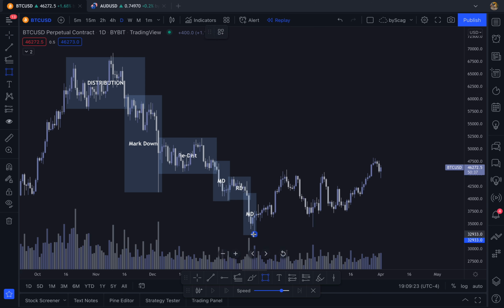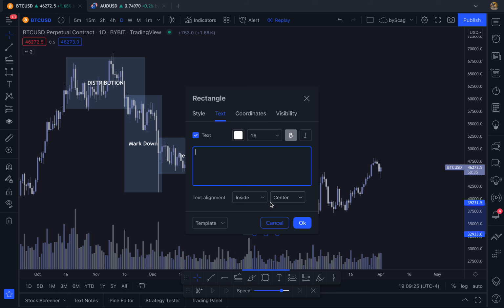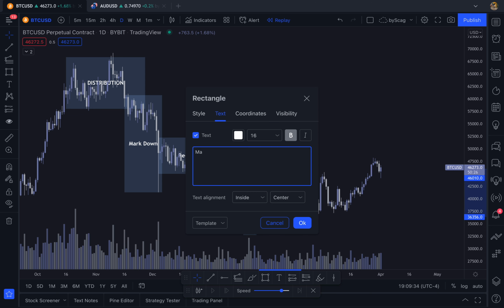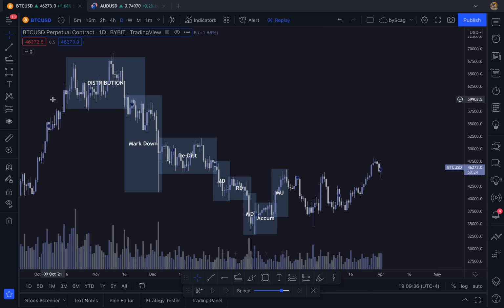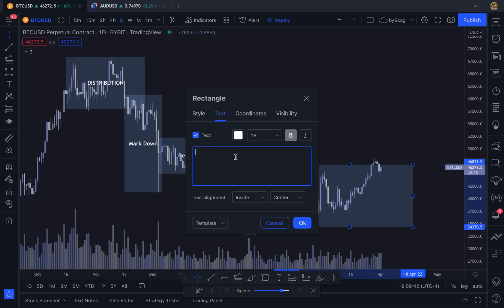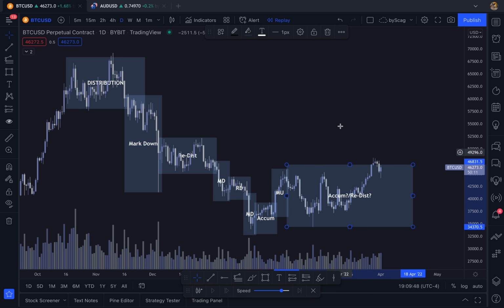And then look, we get a new cycle of accumulation, which inevitably leads to a markup. All right, all this opportunity within the market. And then now we're getting a dragged out higher time frame cycle, which you can either assume is accumulation or redistribution. Just for obvious sake, we lean towards redistribution personally based off what we've seen.